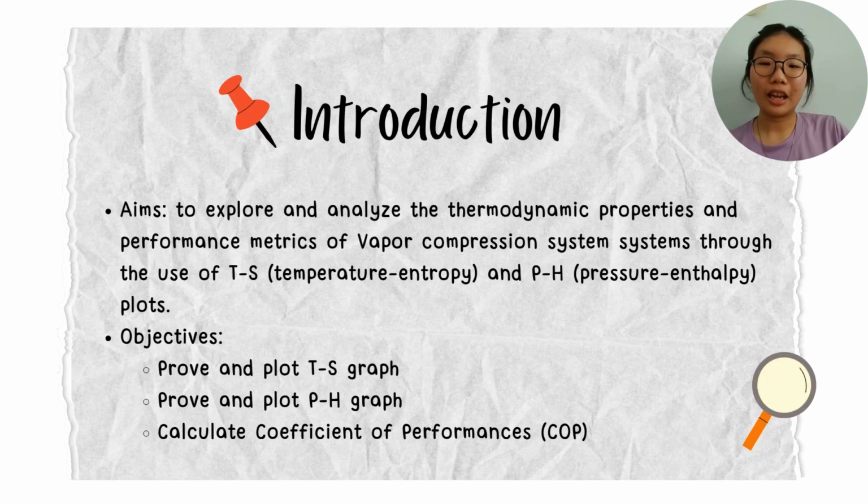Our project aims to explore and analyze the thermodynamic properties and performance metrics of our system, which is the vapor compression system, through the use of TS plots, which are the temperature-entropy plots, and also the PV plots, which are the pressure-volume plots. Our objective is to plot the TS graph and the PV graph using MATLAB, and also to calculate the coefficient of performance, which is the COP, for our system.